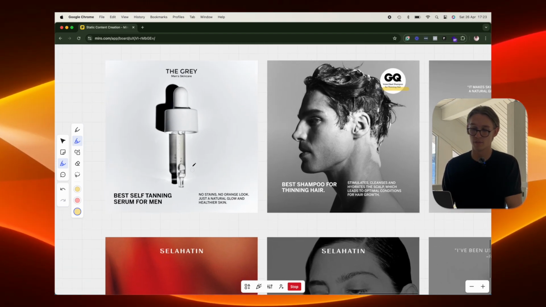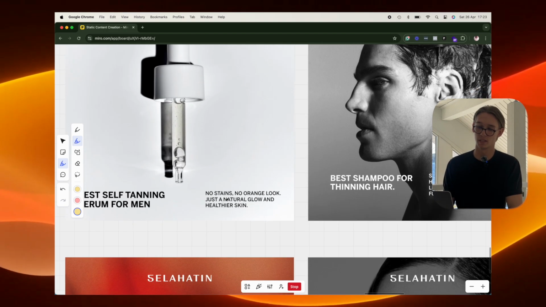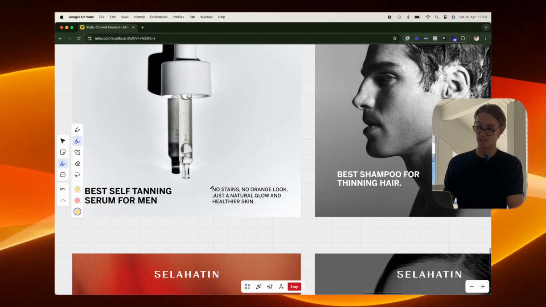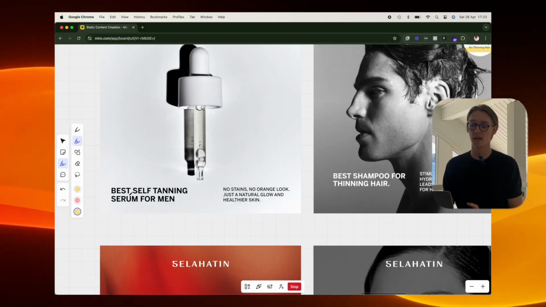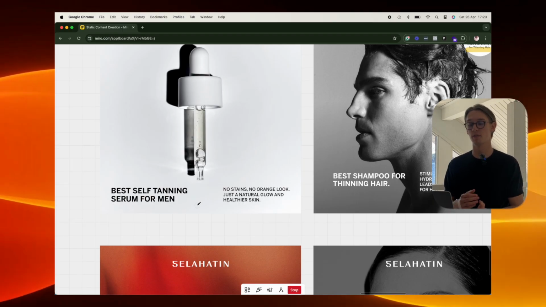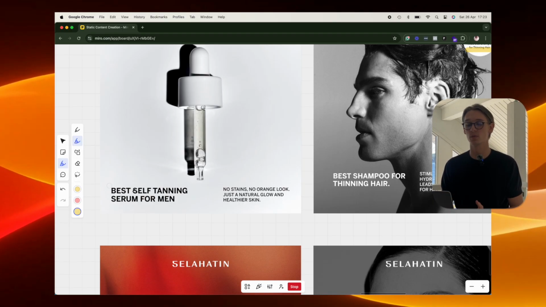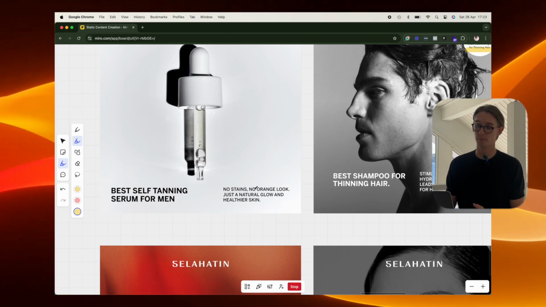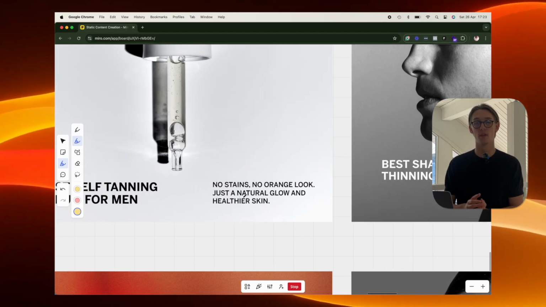So actually, they also have self-tanning serum, and for the self-tanning serum, we very clearly also take the pain points. We really take the things that people generally don't like about these serums, and that's kind of what we solve. So it is the best self-tanning serum for men. They're actually voted like that. They're a very strong brand, so we have a lot of recognition in that sense. That's why we also use these angles, but we immediately point out the negative.